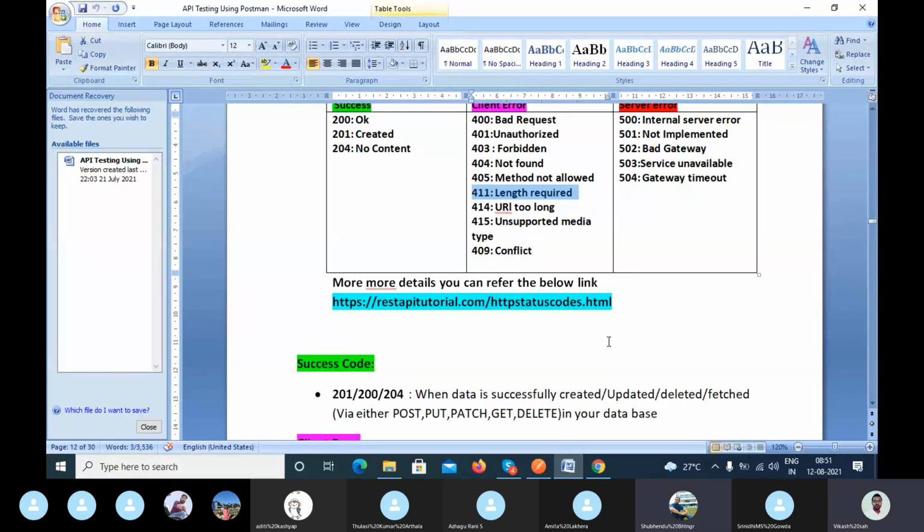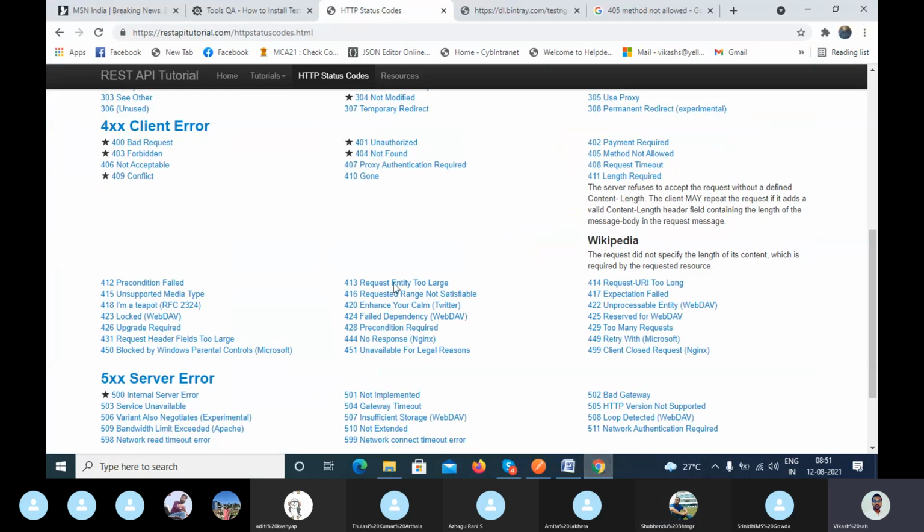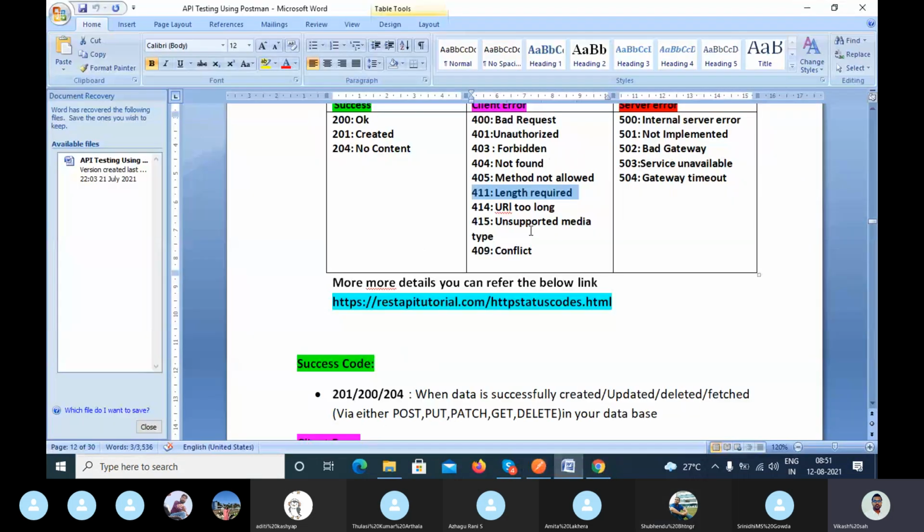Yes, Vikas, thank you. But in real time we generally will not get this type of error message, guys. Okay, and let me explain the 409 conflict. Out of 100% of projects, only 5% use this in real time. I know when you get the 409, because in one of my projects the client required the 409. That's why I know the concept, in which case you will get 409 conflict.